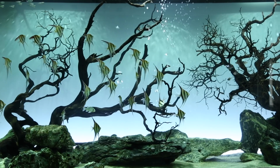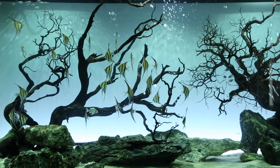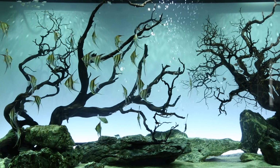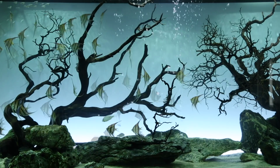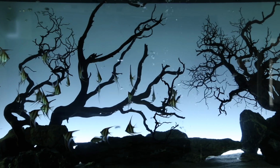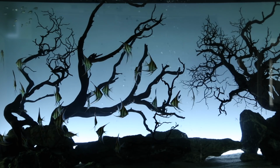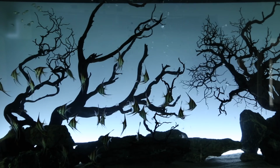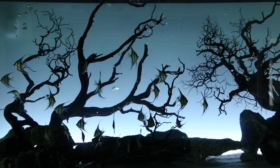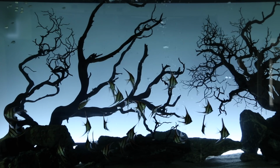So, as I said, the lighting is the Kessil A160 Tuna Sun, and it's actually remote controlled from outside the aquarium, so the clients can easily turn the lights on and off themselves. So now you can see the aquarium with the lights off, but the backlight's still on. I actually really love this. The wood is perfectly silhouetted against the background. The fish almost look like birds flying. I think it's beautiful. The contrast, absolutely.